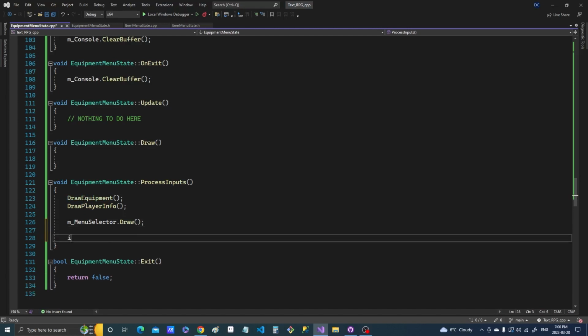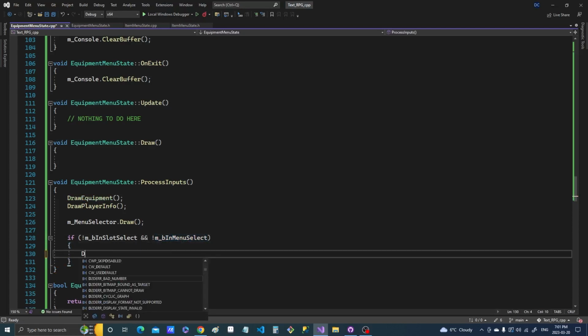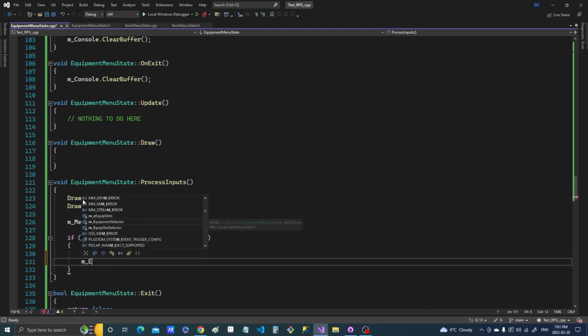And then if not in slot select and not in menu select, this is where we're going to draw our stat prediction. And we're going to draw our equipment selector.